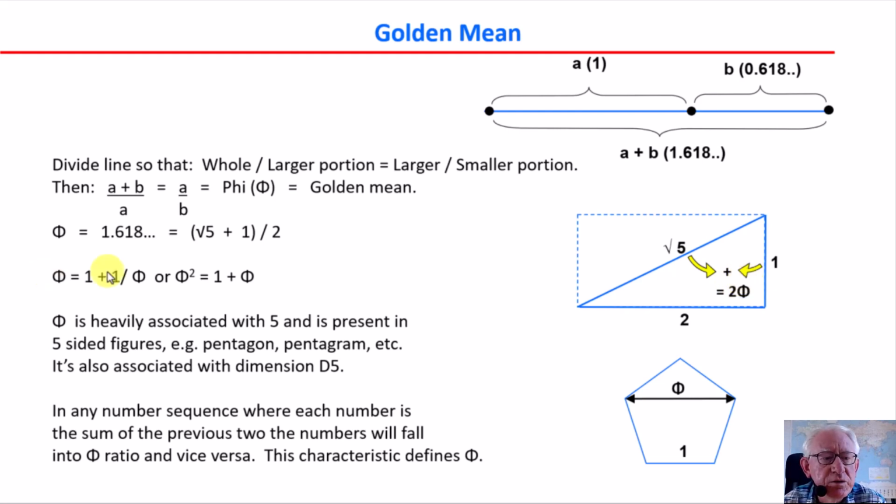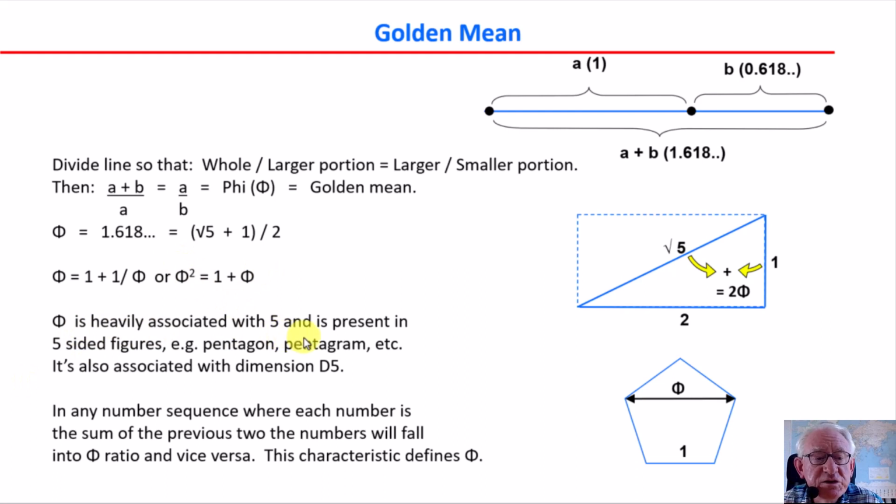Now, this ratio phi equals 1.618 is composed as follows. Two elements, it has 1 and 0.618. Phi then is equal to 1, plus 0.618, which is actually 1 over phi. So phi is equal to 1 plus 1 over phi. In other words, 1.618 is equal to 1 plus 0.618. Now, if we multiply across by phi, we get phi squared equal to 1 plus phi. So this gives us a tool for simplifying expressions, which we will use further on.